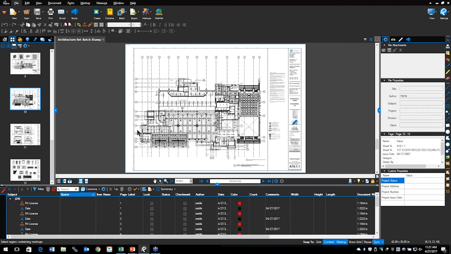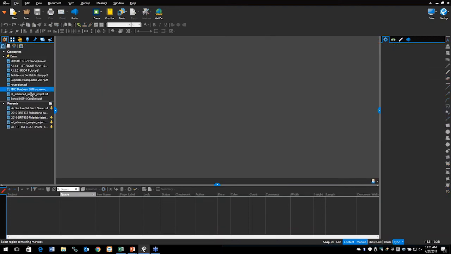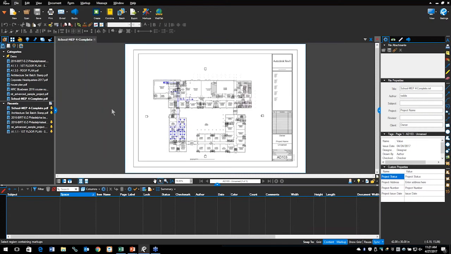So let me come back in. As a caveat to this, I think I found something that is potentially, I won't say a bug, but is problematic for me at the moment. I'll point it out to you just so you don't run into the same situation. I'm discussing it with Bluebeam support at the moment, so we'll take a look and see how that works.